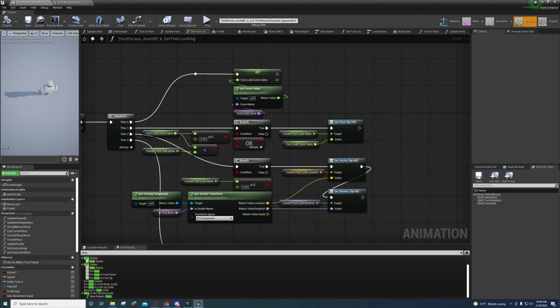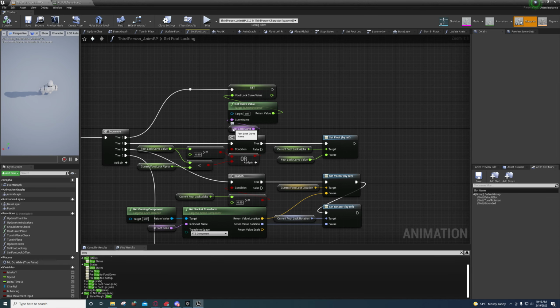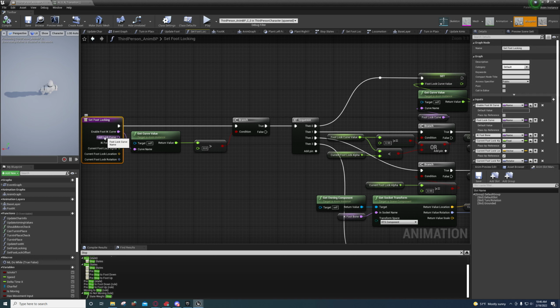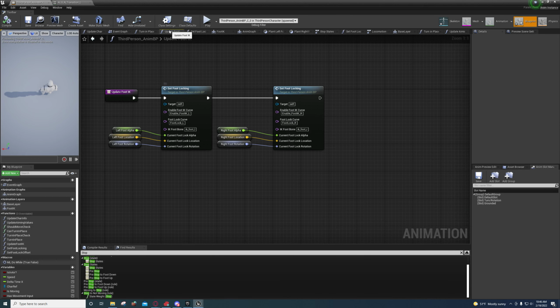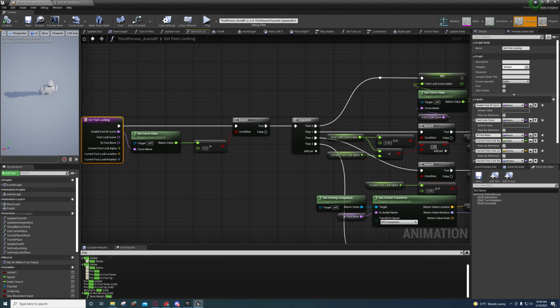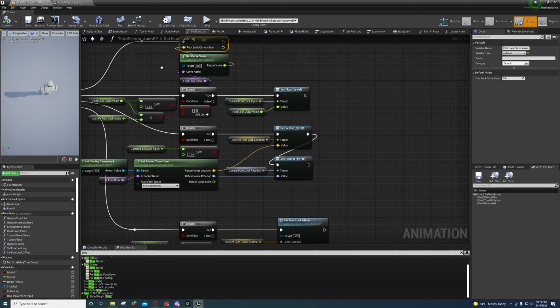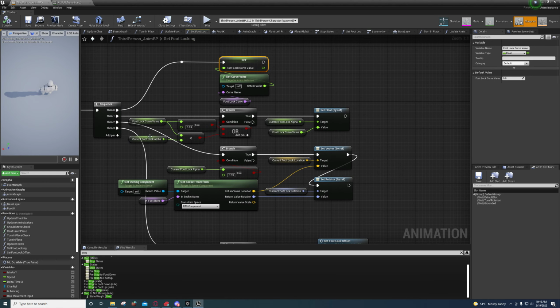So if it is, then we get the foot lock curve, and that's the curve that's being sent in here. So this right here, for example, for foot lock L, and we're storing that as a foot lock curve value right here because we're going to be using it.